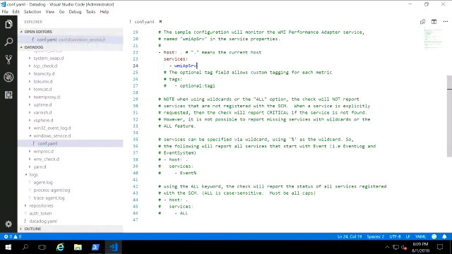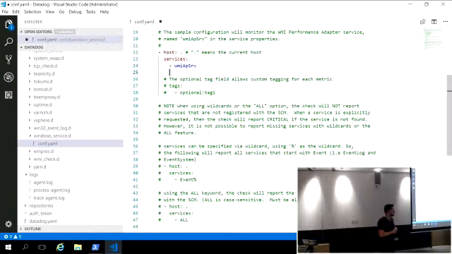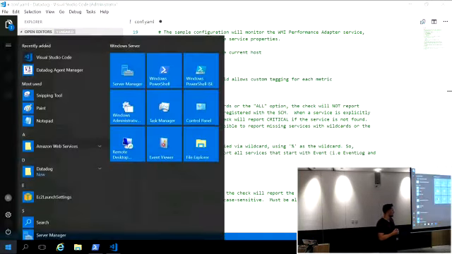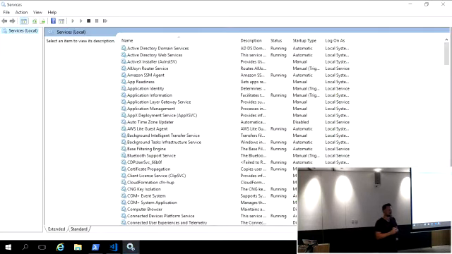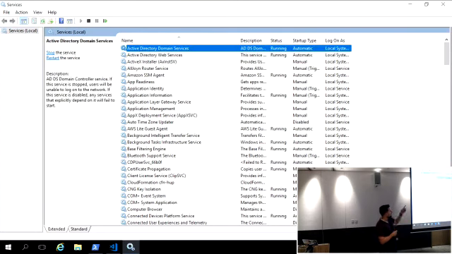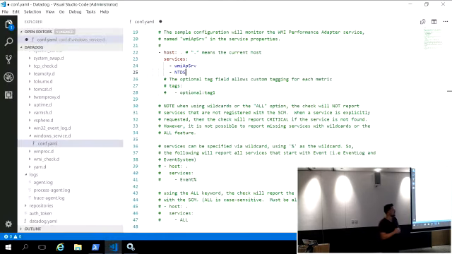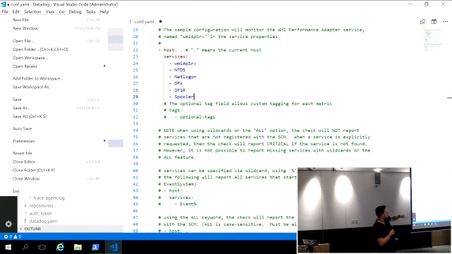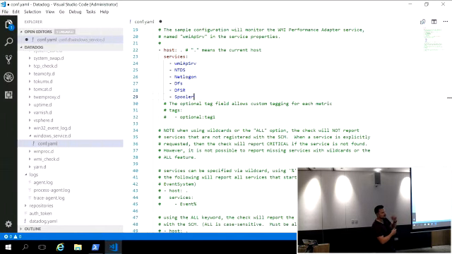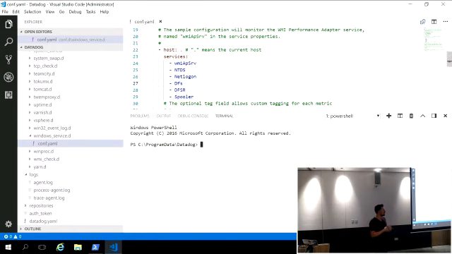And then we're going to go and find a list of Windows services that we want to monitor. So we're just going to open services.msc and have a look at some services that we're going to choose. So maybe the Active Directory domain service is probably a good one to monitor. We just grab its short name, and I've chosen a bigger list of services there that we're going to monitor, including the all-important principal. We definitely need that running on a domain controller. So we're just going to restart the Datadog agent now, and that'll pick up the changes.